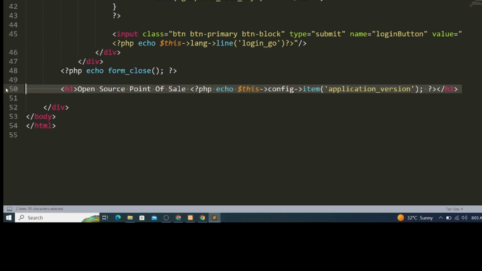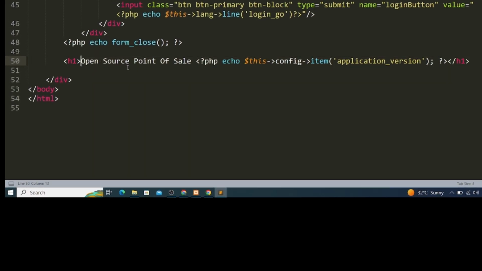On line 50, you can see we have the header. In the header you can see we have open source point of sales.